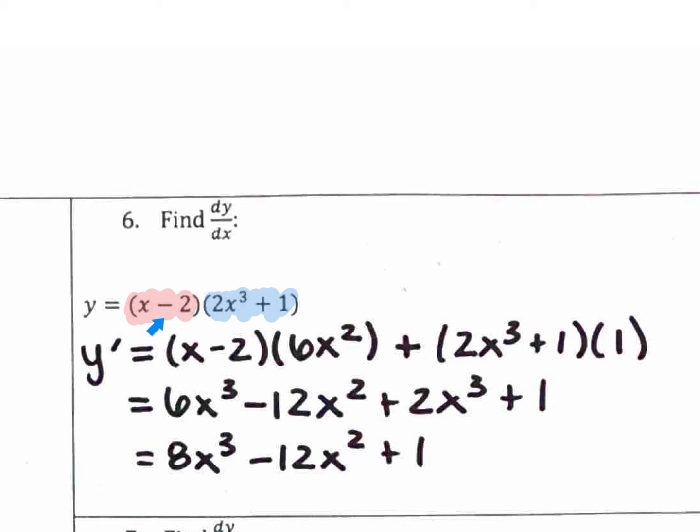So the product rule says a times b prime, so f times g prime. So this is my f function, and this is the derivative of the g function, or the second function. 3 times 2 is 6, plus the g function, the second function, times the derivative of the first. Well, the derivative of a linear is just going to be whatever that slope is, in this case 1. So that's the setup. All that's left here is just make this thing look pretty.